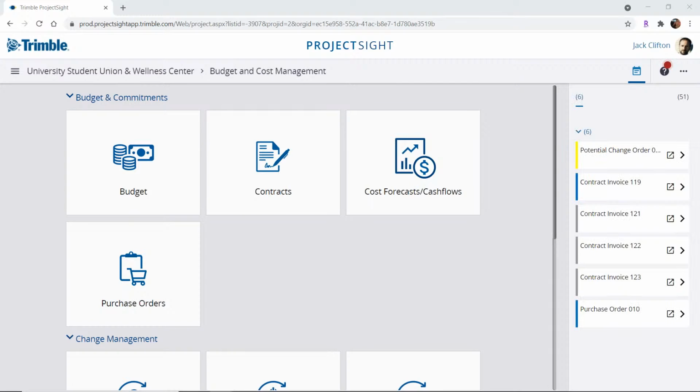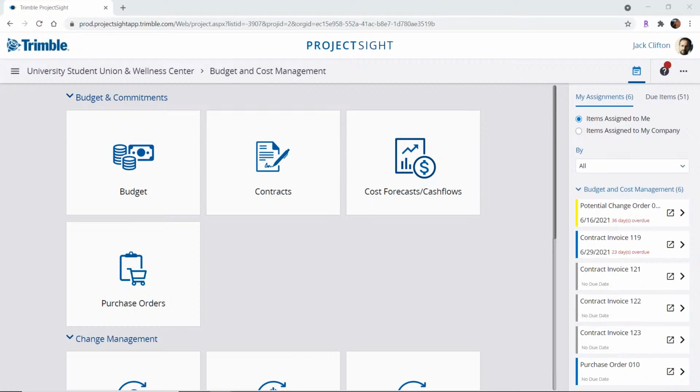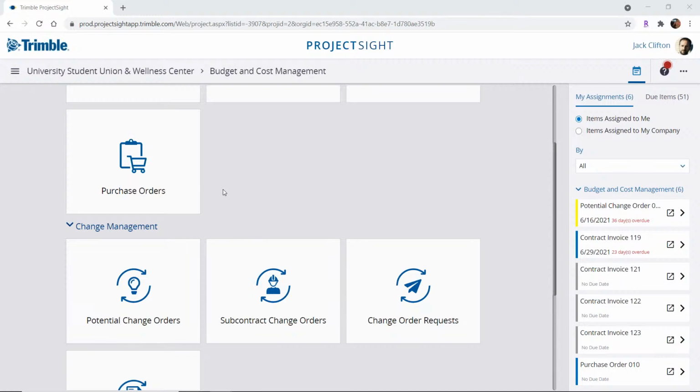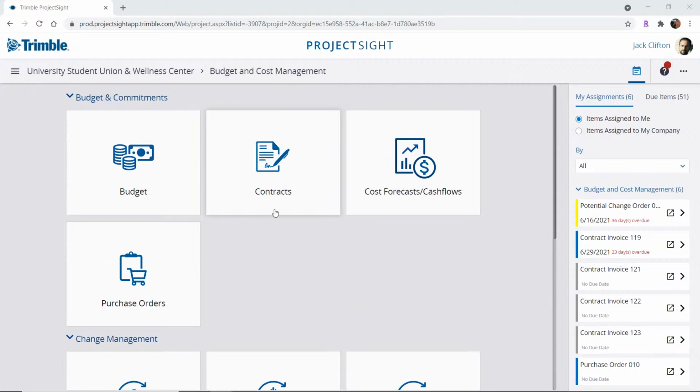Well, we have about, I think, 11 minutes left. So I'm going to give you a very, very high level overview of budgeted cost. This is a very intense module, right? Because we have so much in regards to your project financials here, right? Everything from the budget creation to your application for payments, we have everything. So it will take quite some time to get over every single thing, but I just wanted to give you a high level introduction into what we have. So we'll just quickly go over the budget and potential change orders. And if we have a little bit more time, I'll go over some of the contract invoices. But let me just quickly introduce you to this.